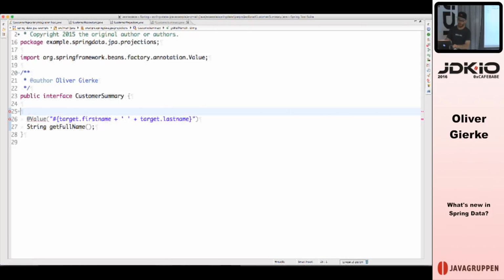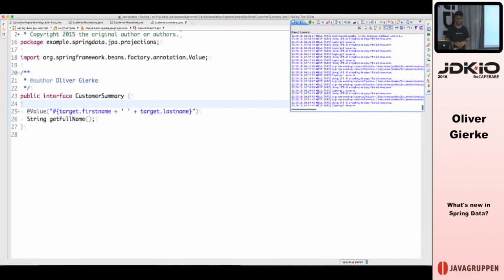It's basically just an example, and the actual message here is that those projections can not only be used to slim down the amount of data that you want to return, but also enrich the data with additional computations and stuff like that. Because the cool thing is this proxy can just be handed to Jackson or any serialization library, and it will just do the right thing, right?